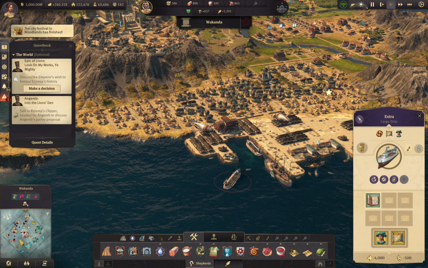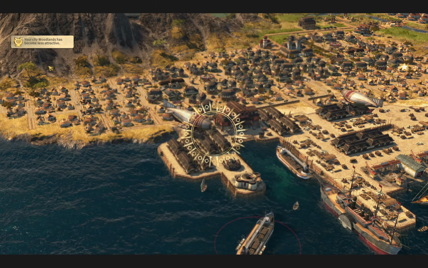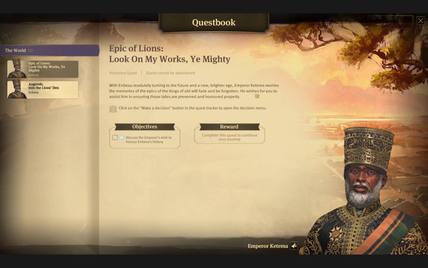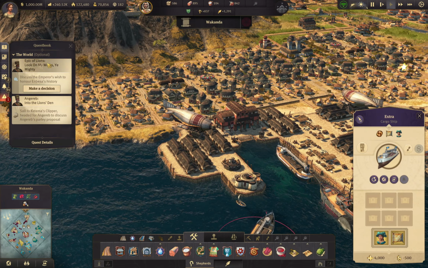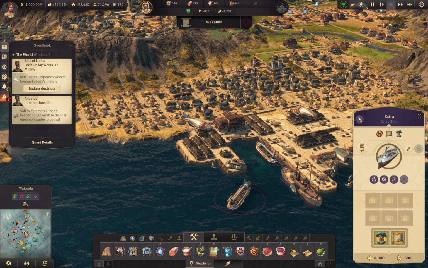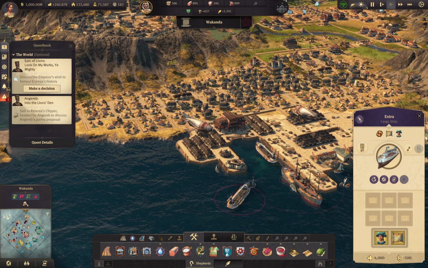All right, so let's put this in the trading post and let's go read it. See what it's like. What? First of all, what is this? Resolutely turning to the future in a new, brighter age, Katima worries the memories of the epics of kings of old will fade and be forgotten. He wishes. Okay, so this is the same thing that showed up last time when I did Wahadesher. Oh, and I see the little white flags by both their islands. So the only one left. Yeah, so we did it. Angareb's the only one left. Sweet.